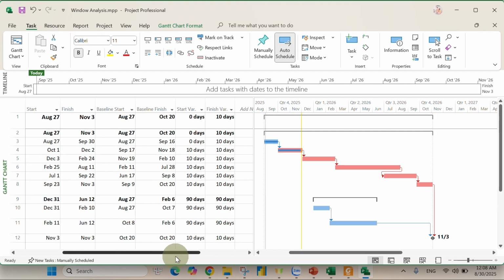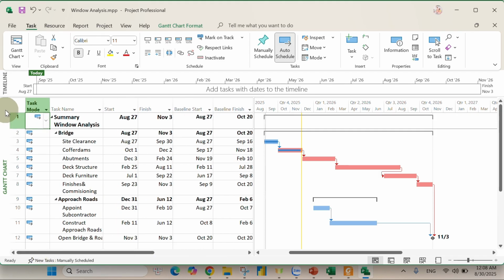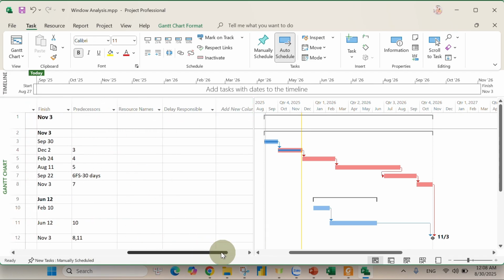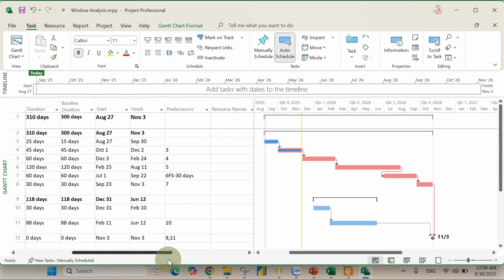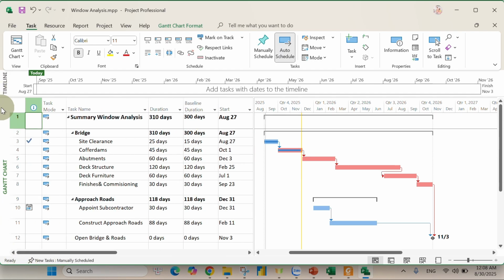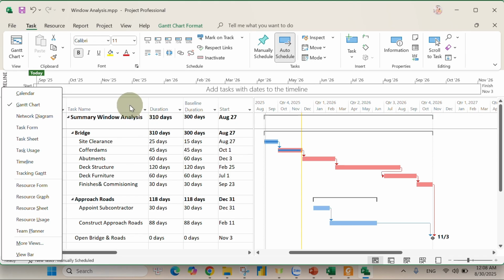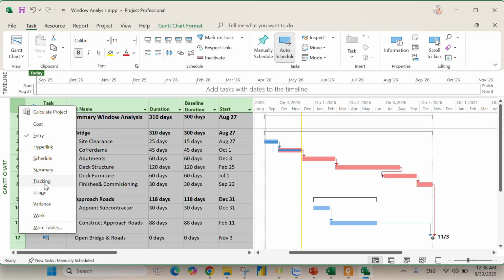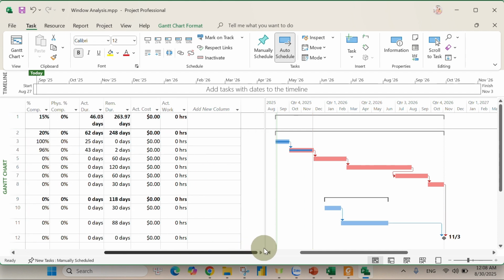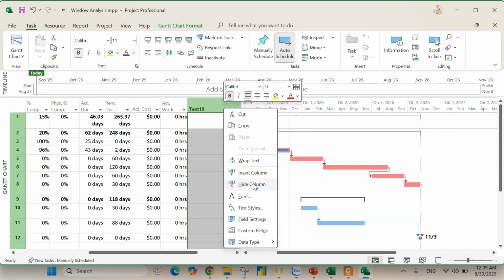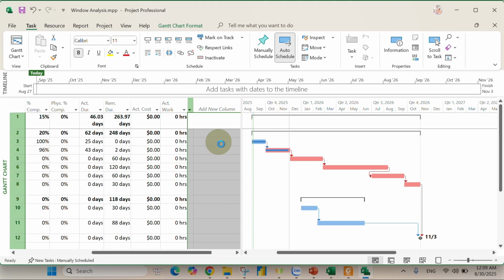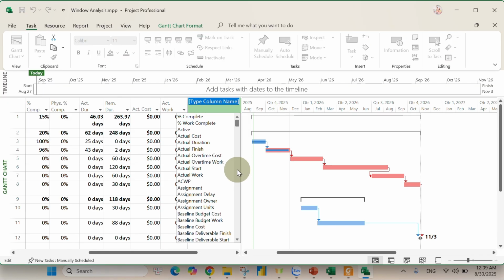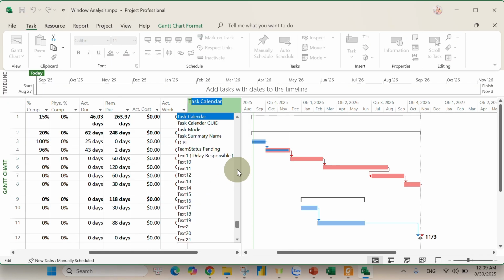We will come back to the column we put on for checking. I remember, I will hide column and insert column again, to find the last one, text.